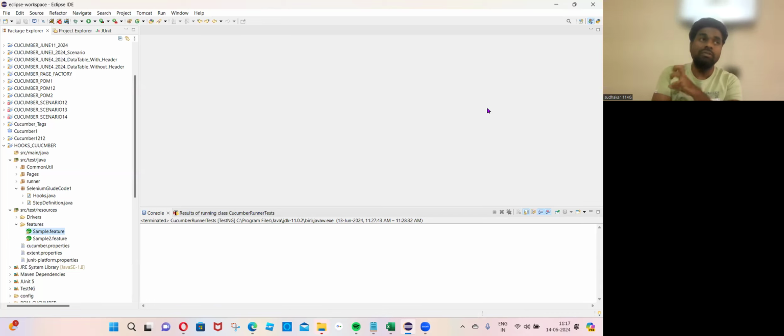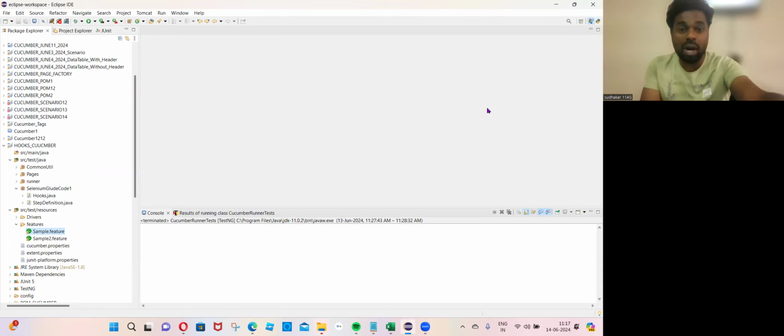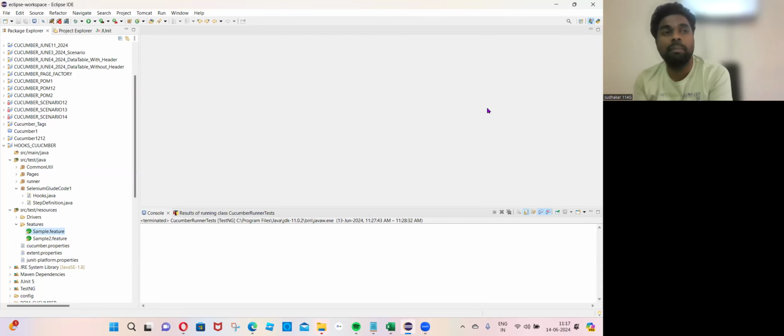Okay, and in the interview, people are asking this question: what is an object repository? Object repository means maintaining all the web elements, IDs, names, and XPaths globally. For every page specifically, we are writing @FindBy ID, @FindBy name, @FindBy XPath. So every page's specific web elements we are declaring at the page level. Like that, we are maintaining a page specific object repository. We followed the page factory model.